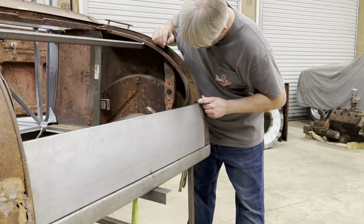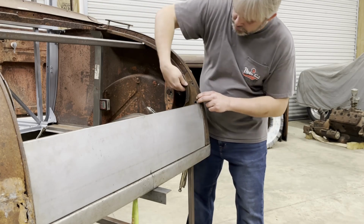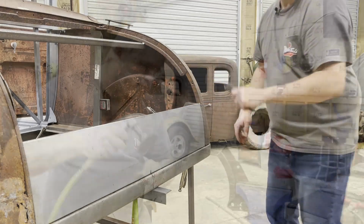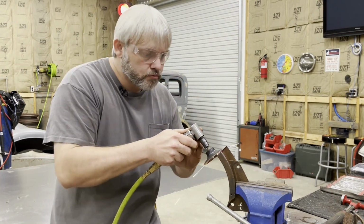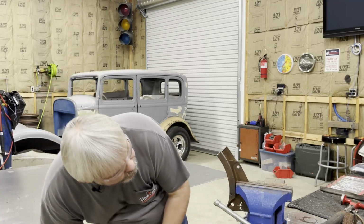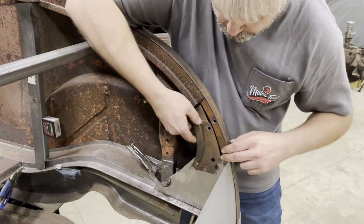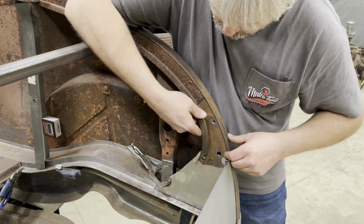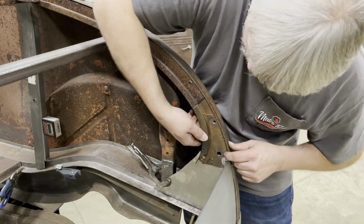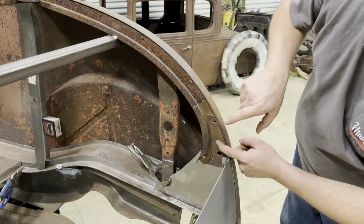Well, it's fitting pretty good, but we definitely got to do some grinding on the inside of this piece because it's not quite fitting up like it needs to, so definitely a little grinding to do. All right, let's try that. Well, I say that right there will work. Let me get my screw and put in there.